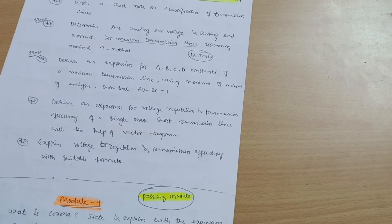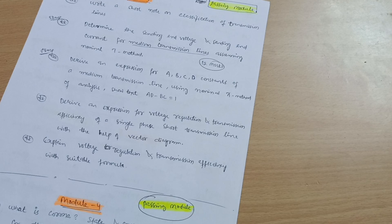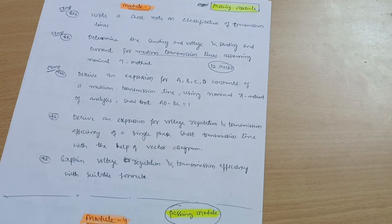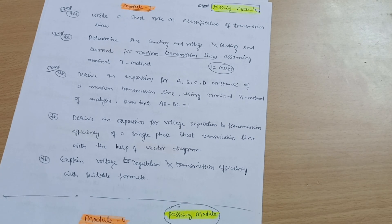As you already know, there is a vast syllabus for this particular subject. If you cover this much portion, you will easily pass and easily score in this subject. Make sure you will just cover this much portion only, otherwise it will become hectic for the students to cover all the syllabus mentioned. All the best for your examinations, thank you.